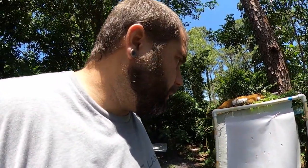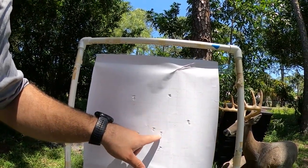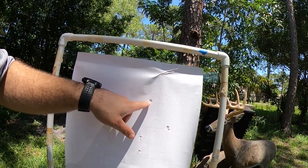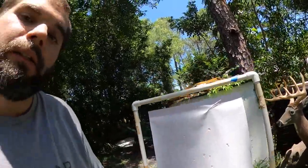So I've been walking it up slowly, and you can see a couple of them, the tear is getting shorter, and finally we've got a bullet hole. That's what we want right there. So I'm gonna shoot a couple more just to make sure that that's consistent.